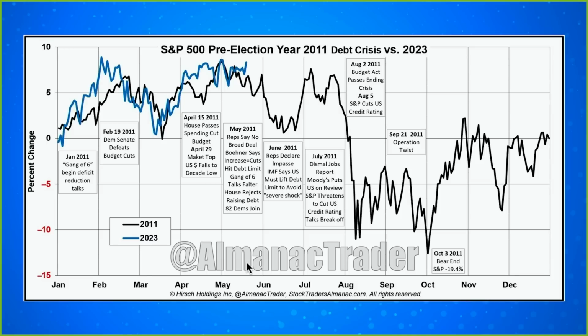But what we see here is a similar setup. 2011, Democratic president, Democratic Senate, Republican Congress, a Republican Speaker of the House trying to get things changed. And then you look at the tracking here. I mean, uncanny. Even my brother-in-law, who's not even in the business but loves history, says it really tracks here, and it's continued to track since I put it out there. And I annotated it here with the developments that happened in 2011.